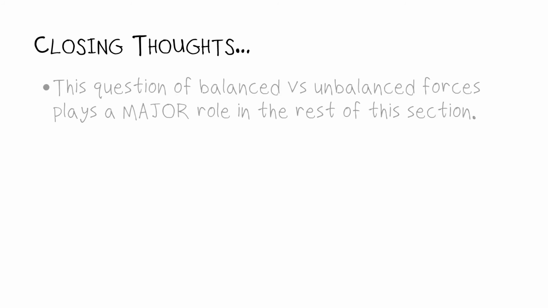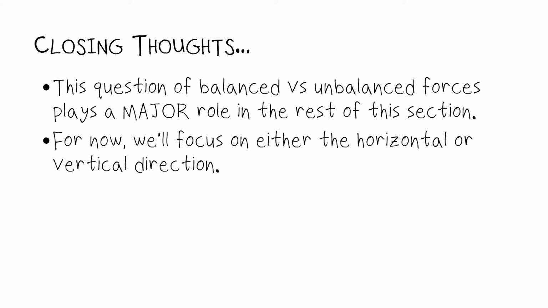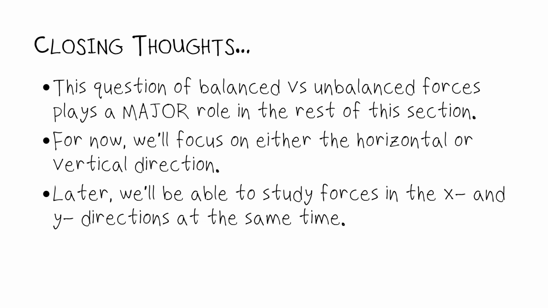Okay, that brings us to the end of another lesson. A couple closing thoughts real quickly. First of all, it is essential moving forward that we have a good understanding of balanced and unbalanced forces. Balanced and unbalanced forces help determine the motion of objects, which is the entire point of dynamics, to explain why objects are moving the way they do. And it all drills down to balanced or unbalanced forces. For now, we will be focusing on one-dimensional forces, so all the forces that we're interested in are going to be horizontal, or all of them are going to be vertical. But it doesn't have to stay that way.